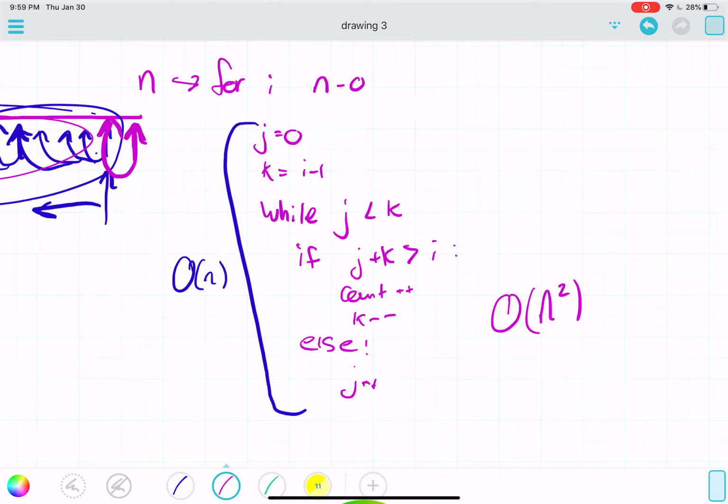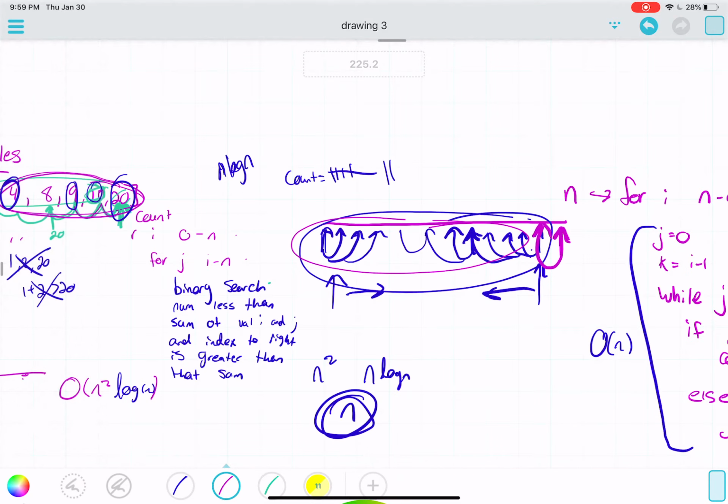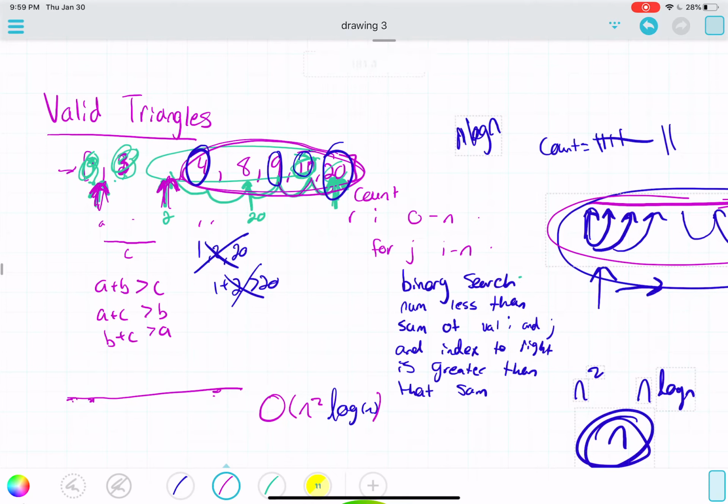It's just that you have to find three numbers, or you have to count how many combinations of the three numbers sum to the given target. Very similar to this, where we have three sides that don't have to sum to a target, but they have to follow these conditions. So valid triangles is harder than 3Sum, so hopefully you can do that one.